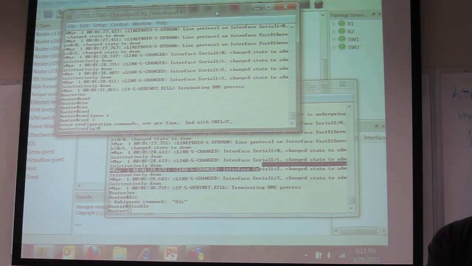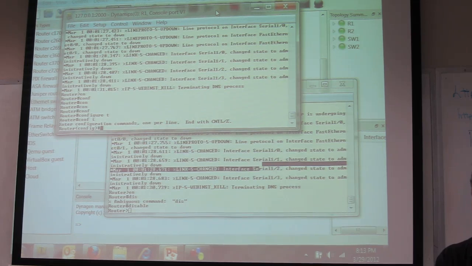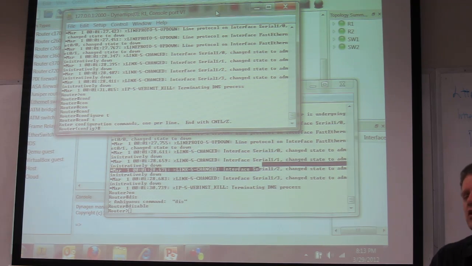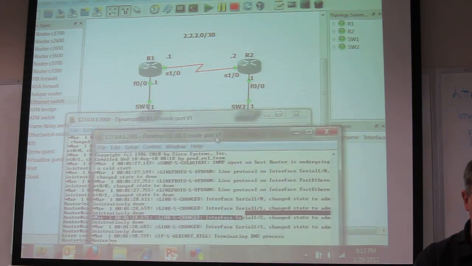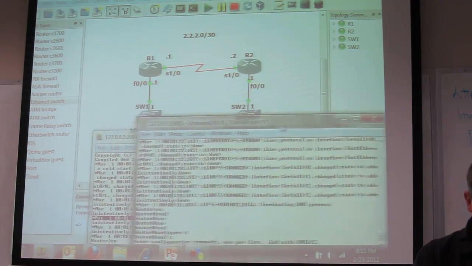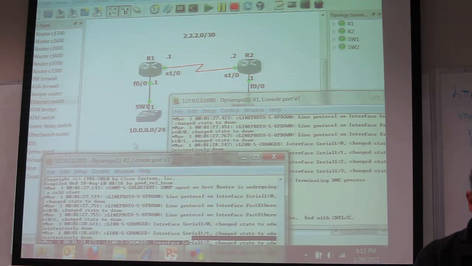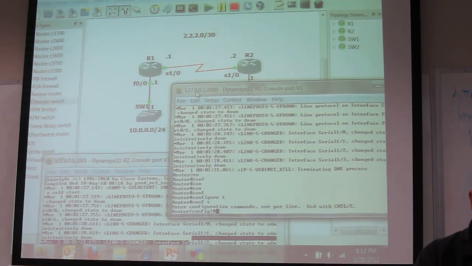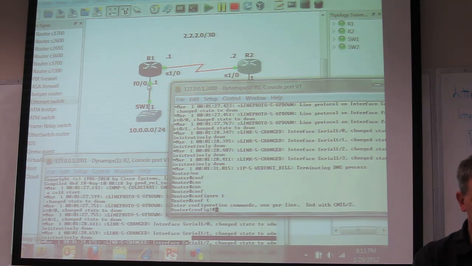So anyway, from the local configuration mode, which is where we are now, I can go into routing protocols, interfaces, individual lines, the console line, the auxiliary port line, the virtual terminal lines, or do what they call global commands as well. So in this case, for R1, I need to configure this Fast Ethernet port and this serial port.